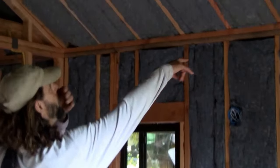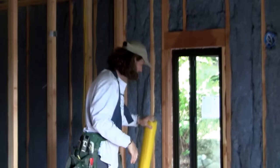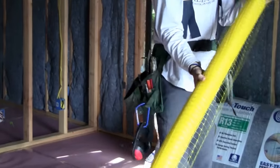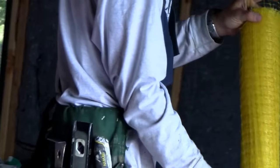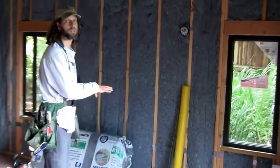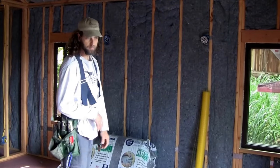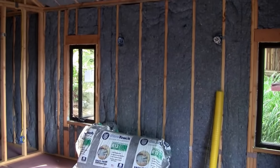If you look up you'll see where our R21 denim insulation is. We used this netting product to hold it in place — I'm not sure if they sell this at Home Depot. In our local area we bought it at a place called Freedman's in Sonoma County. It's really a pain to work with, so I'm going to grab the pneumatic staple gun to show you what we use.